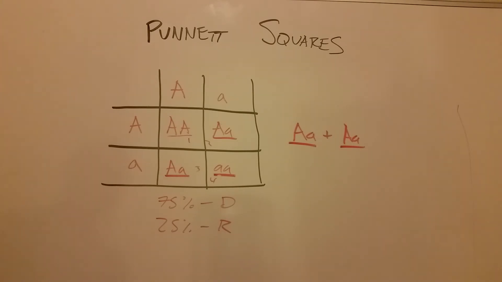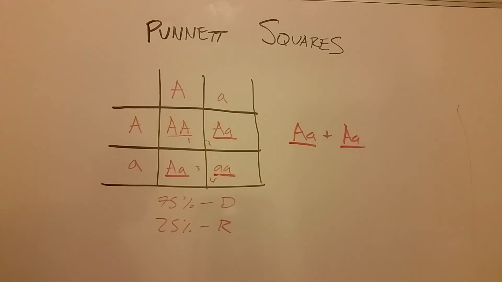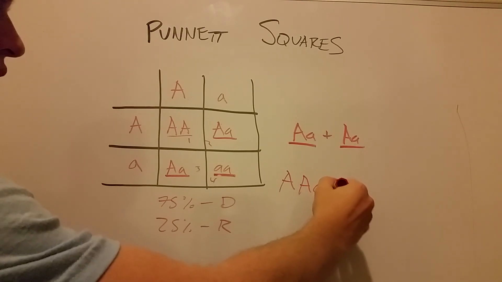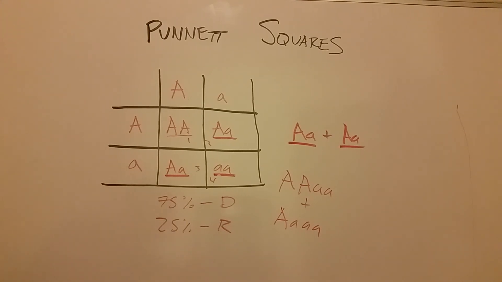So work through these. They're not always going to be heterozygous mixed with heterozygous. They're not always going to be two by two. Sometimes, on a test, they'll have more extensive genotypes. So like four-letter genotypes mixing with four-letter genotypes, and the outcomes are obviously much more extreme. Just go ahead and practice with it and see what you come up with.